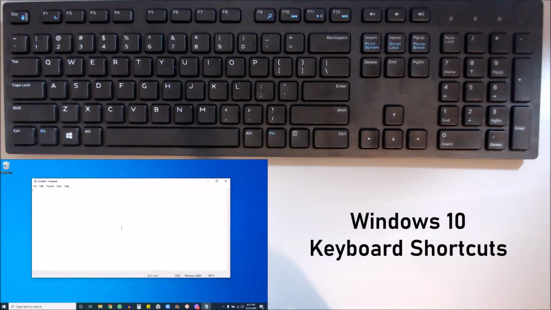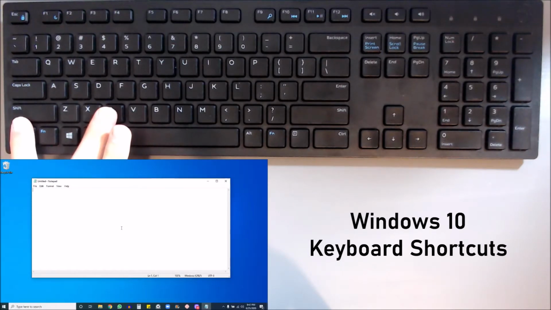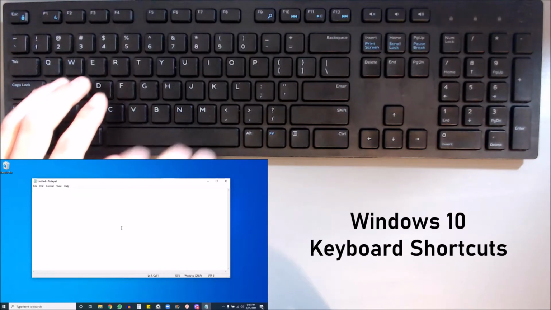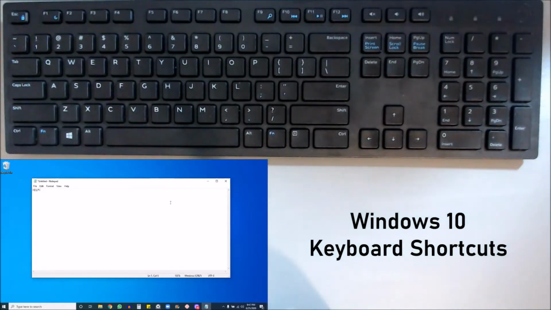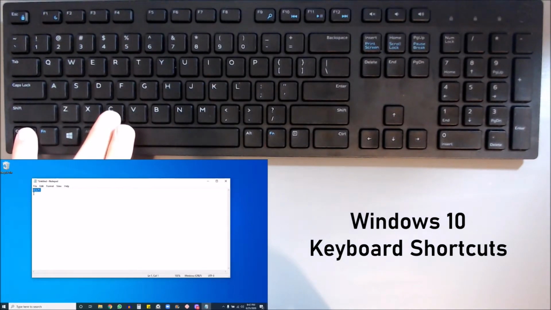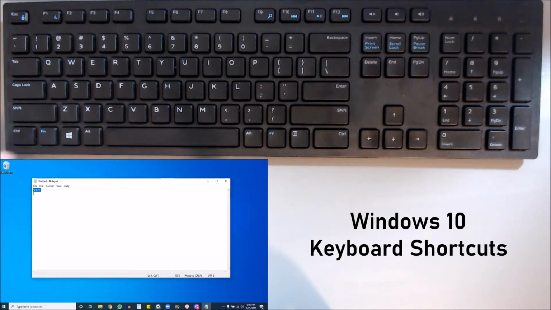The first shortcut we're going to be getting into is probably the most common and the most used shortcut there is. We're going to be looking at Ctrl C. Now the control button is this little button at the bottom that says CTRL, which stands for control, and Ctrl C, as you can see right here. So what I'm going to do is write down something. There, I got that written down. I'm going to select it, type Ctrl C. It copies it.